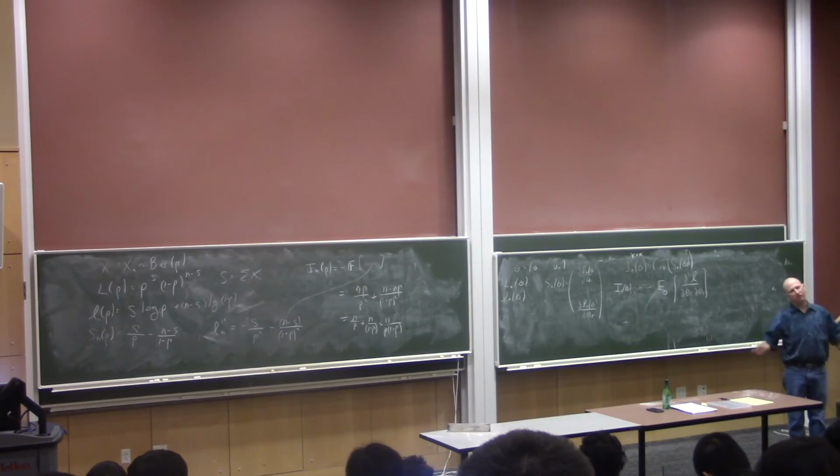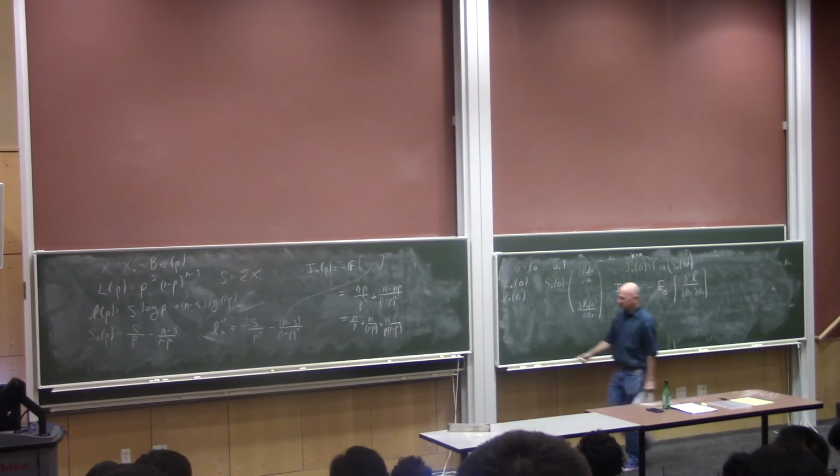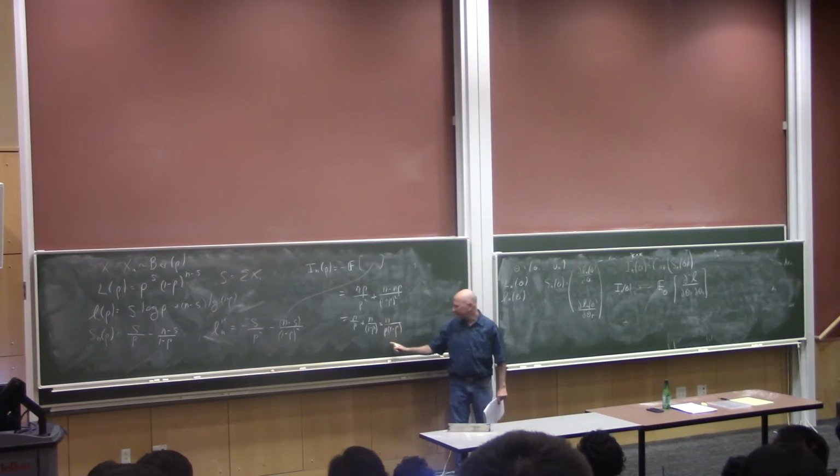And that's how you do all of them. You just write down the likelihood, the log likelihood, the score, take the derivative again, take minus the second derivative, take the expected value, just do some calculations. Later in the course, when I teach you something called bootstrap, you can see that we can completely avoid all of these calculations. But for now, it's good to know how to do it. So this is the Fisher information, n over p times 1 minus p.